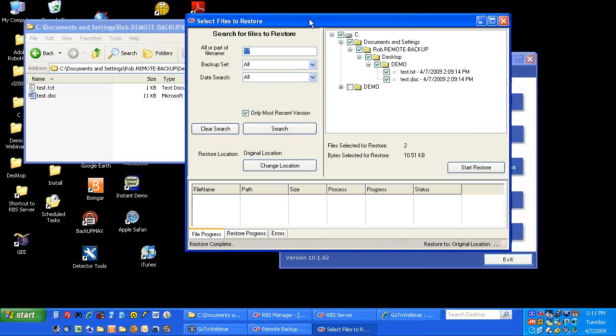There's a lot of functionality in the restore interface. I won't have a chance to get to it all today because this is a short webinar. We've only got 30 minutes to finish all this. But I will be able to answer questions after the webinar if you'd like to give me a call. This is the same restore interface that's available in the advanced interface.